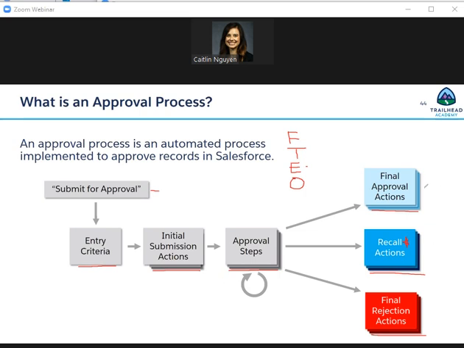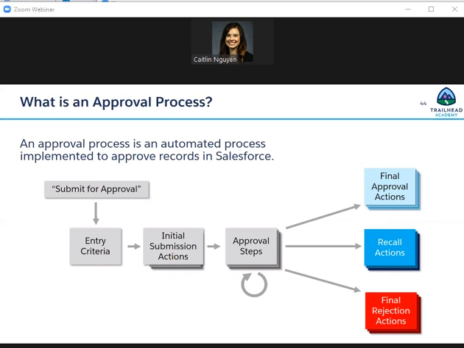Now, if it's approved, payment is sent off to my credit card and I get an email. If it's rejected, I get another email and it's sent back to me so I can make those changes. Again, you might have different examples of an approval process, but that's kind of a helpful one to keep in mind. My simple takeaway for the exam for an approval process.